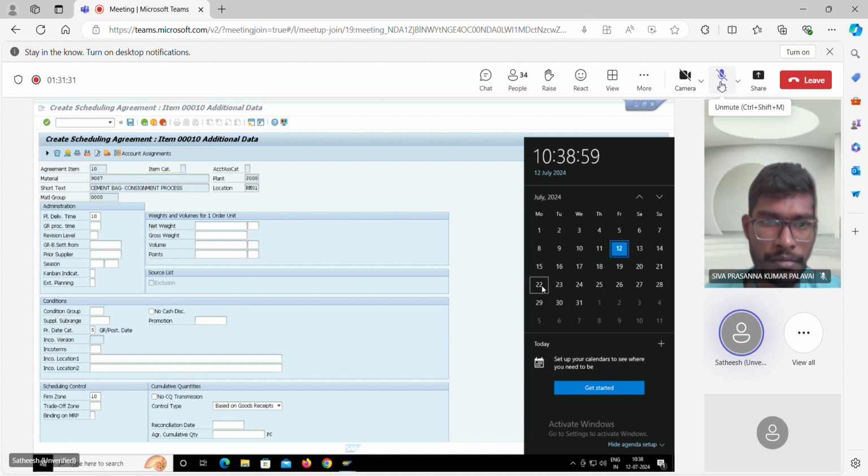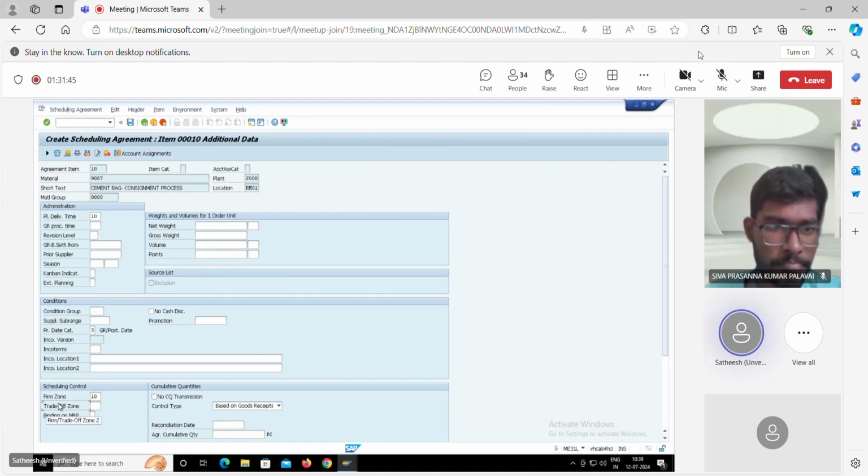In that situation, if you start producing the material anytime between these days, I will not be compensating you. Clear? Yes, sir. That is what the firm zone and trade-off zone mean here.